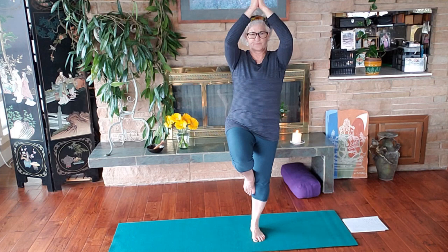Kind of gives you a little bit more connection to the body. And then we can lift the hands, branches. It helps to look down on the floor at a non-moving spot with your hands. And we breathe here, maybe 3 or 4 breaths. And also, if you're smiling, it actually helps you balance. Even if you don't feel like smiling, you can smile and it will help you balance. And then we'll bring the hands back together, lower that foot down, and let's release the hands and just notice how we feel.